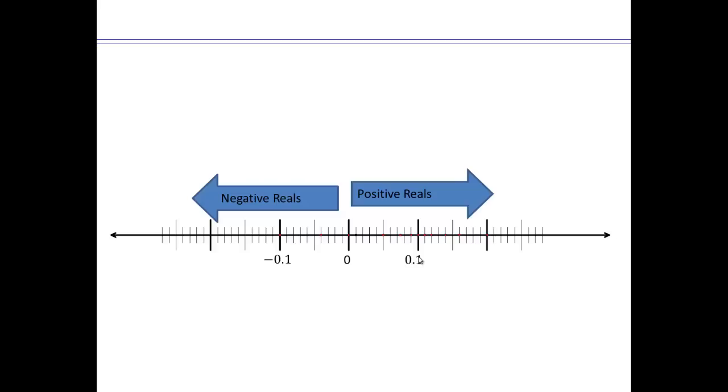For example, if I have 0.1 as my tick mark, what do you think this tick mark will be? That will be a tenth of the way in between 0 and 0.1, a tenth of 0.1. That would make it 0.01. Very nice. So this would be 0.01, 0.02, 0.03, 0.04, 0.05, 0.06, 0.07, 0.08, 0.09, and 10 would make it 0.1.